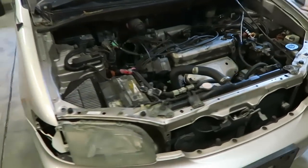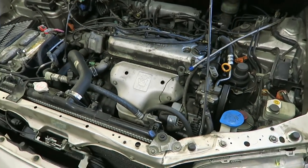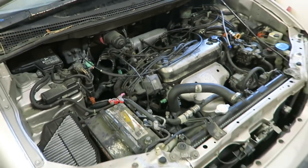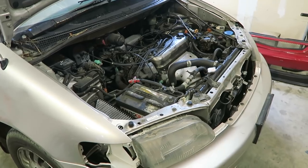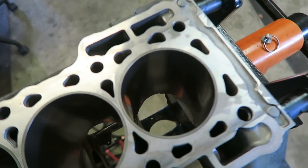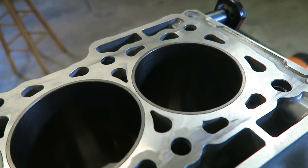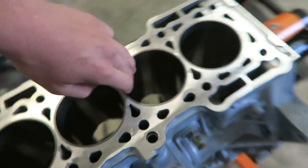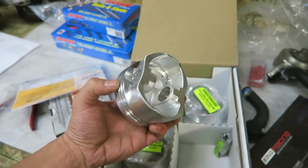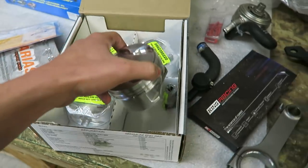What's going on, guys? Today we're gonna be working on the Odyssey. So the goal for today is to get the motor completely ripped out of this thing so we can start on putting the new motor together and getting that thrown in here. So we did pick up the block yesterday and that is all done and ready to go. So all the sleeves are machined to fit the new pistons, but we got these Aries pistons for it right here. So very nice piston.